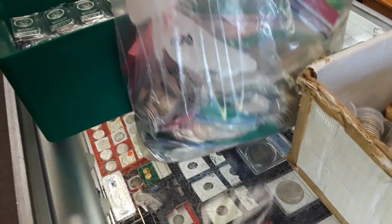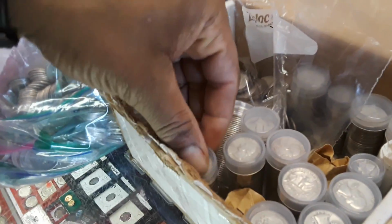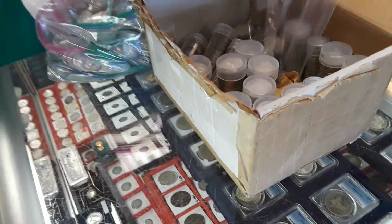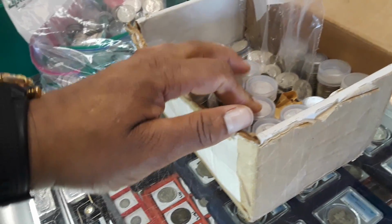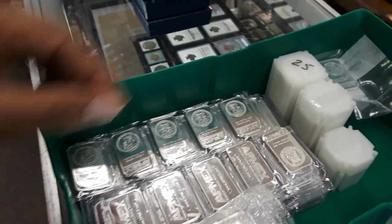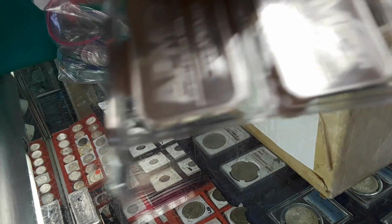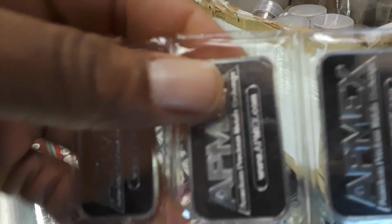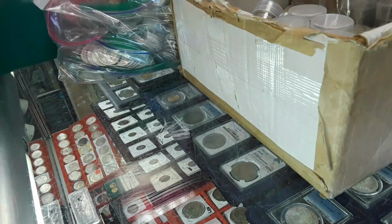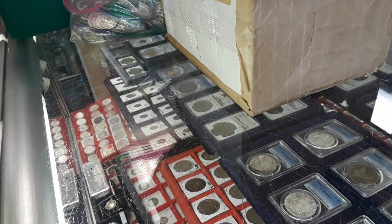This is all quarters here. Somebody brought them in, and he's going to sell them to me, so I'm going to see what I can pick up. But my thing here today is we're going to try to get $50 face in the constitutional silver, and we'll try to get the rest of it in these bars and maybe some rounds. So let's see what we can pick out here. You guys know about these. These are these Atmax silver bars, the 1 ounce ones, so we might get some of those. So let me get this $50 face out in the constitutional silver, and then I'll be back.